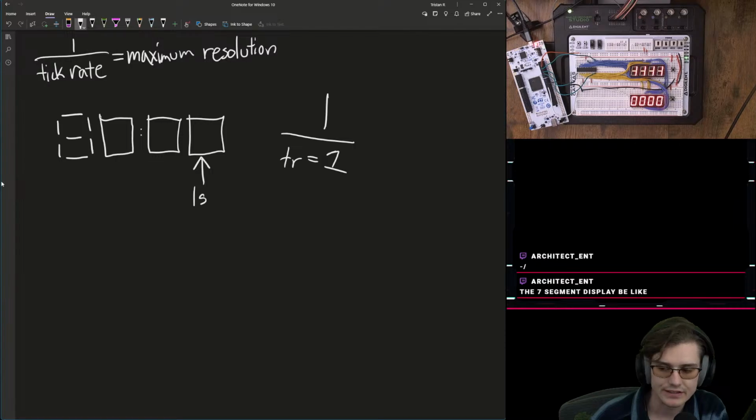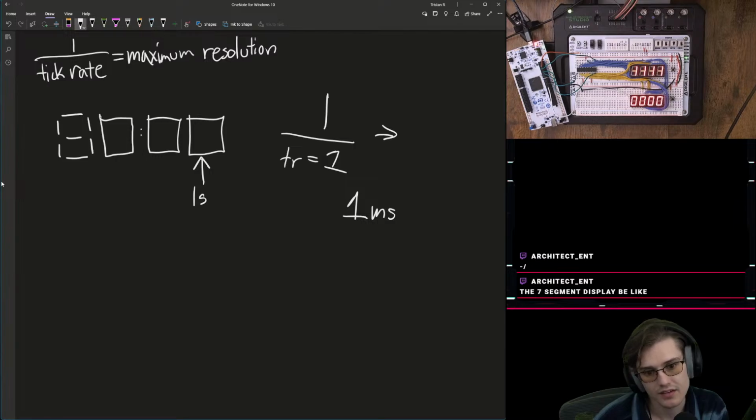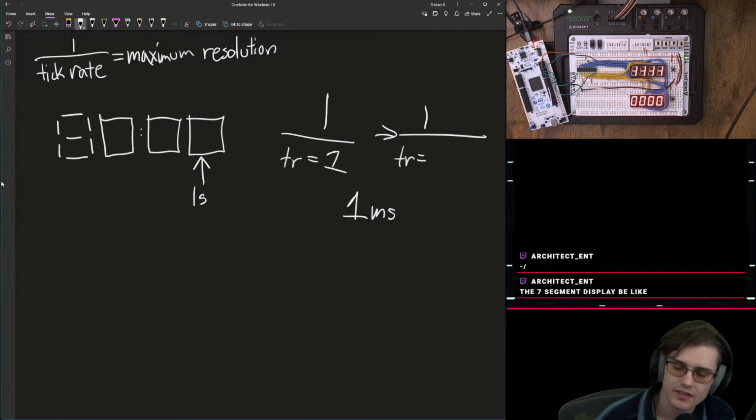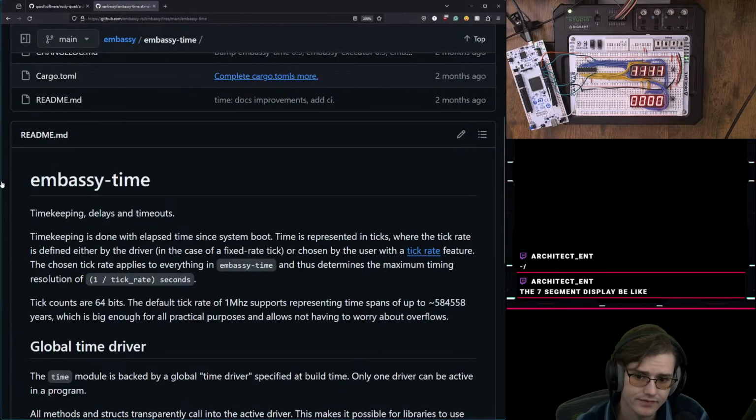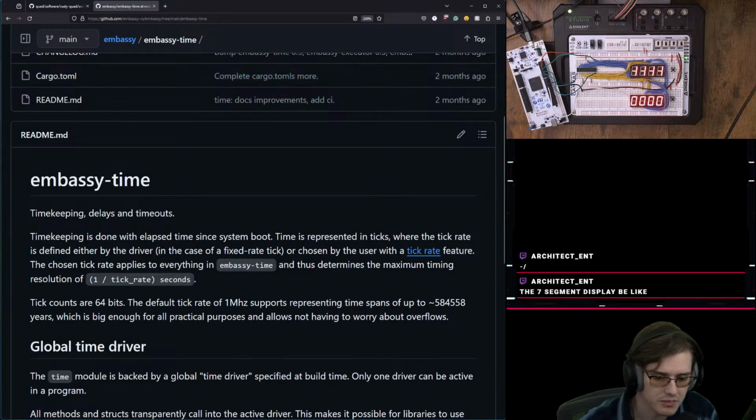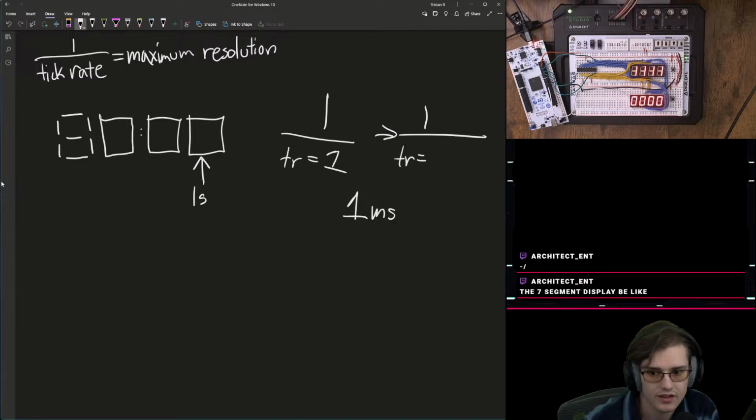So realistically, if we want to be safe, you for sure could have it happen every 1 millisecond, which means that we have a tick rate of, I want to say, actually, hold on, maximum resolution. This is how many ticks per time? Maximum timing resolution. Oh, seconds. They're saying it's seconds. Okay, aka seconds.